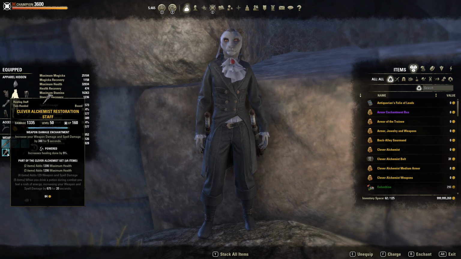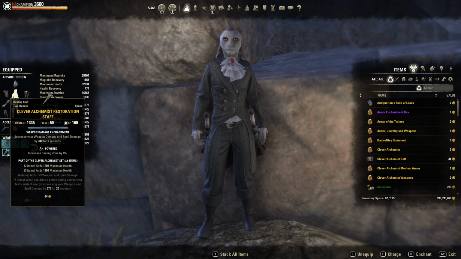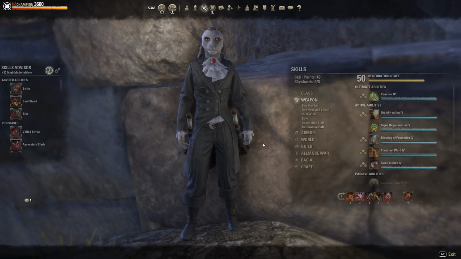Then we're running a Restoration Staff. We're doing a weapon damage glyph here. This gives us maximum damage. Why not? And Powered. Powered, I think, is way better than defending, especially with all the healing that you can get from it, especially on a Nightblade, where when you go into stealth and you heal, it's a guaranteed crit. So this is just helping us scale there as well. And our critical healing is also really high, so it's also helping us there. So I definitely think Powered is the must for the back bar.